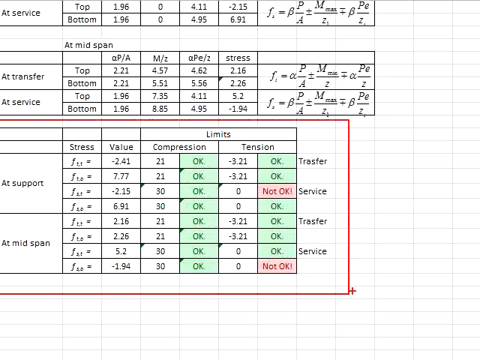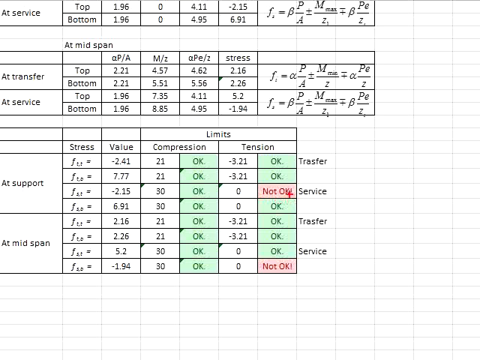Based on the calculation here, the beam will fail at the service stage, at the bottom of the beam. With that, this concludes the example to solve the stress limit in the beam. When you find that the member is going to fail at the service stage, you will need to redesign the member by adjusting the dimensions of the beam, the position of eccentricity, or even the prestressing load. You could also look into the possibility of allowing for flexural cracks. That will be very dependent on the application of your prestressing member and its exposure conditions.